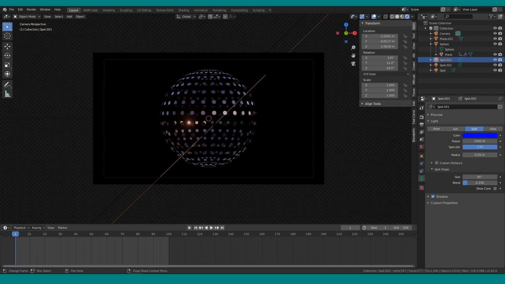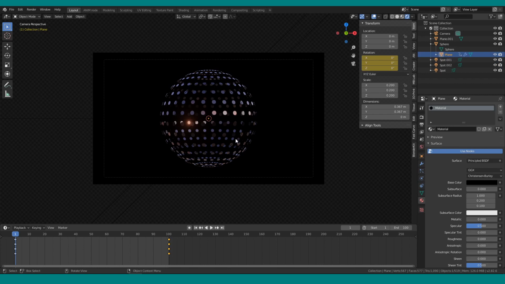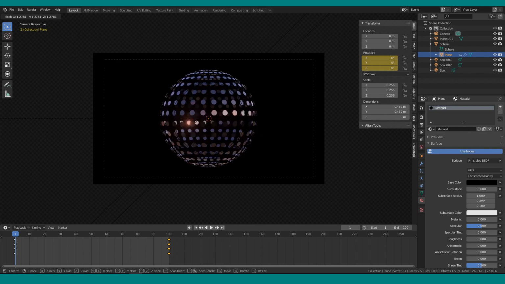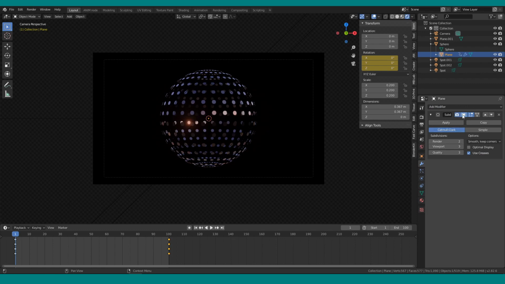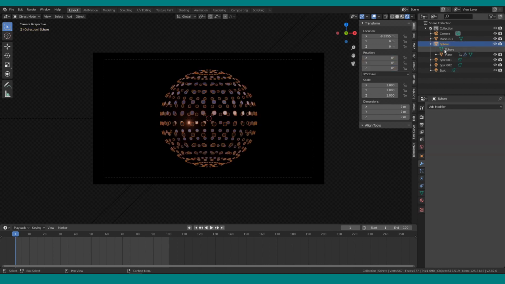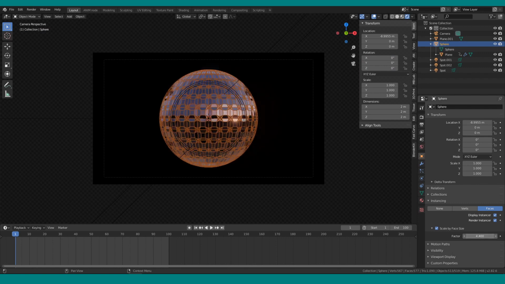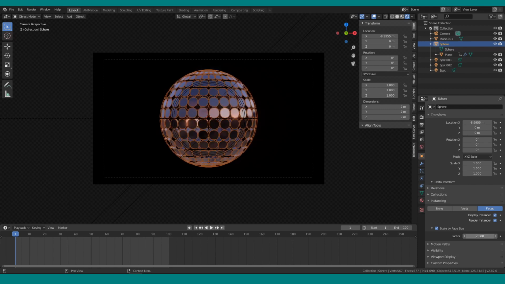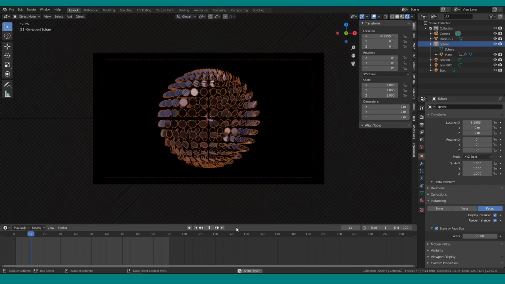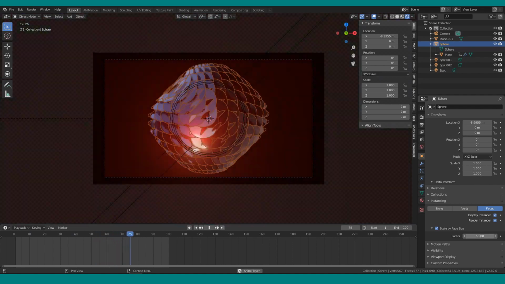Now to have some more fun, select plane, press S on keyboard and just scale the plane. As you see, every single object is scaling with the plane. You can go to Modifier option and apply or switch off subdivision surface. The same scaling effect you can achieve if you click on Sphere, Properties, and change factor of scaling. You can play animation and change it as it goes.